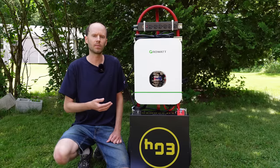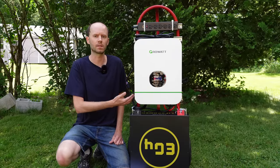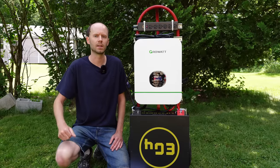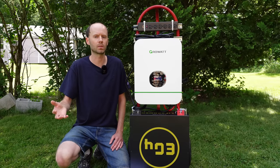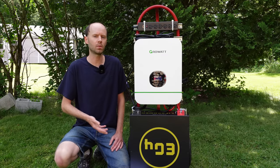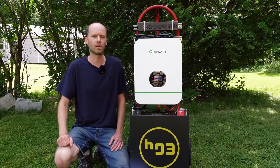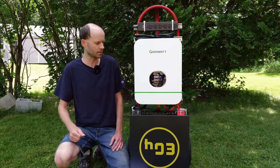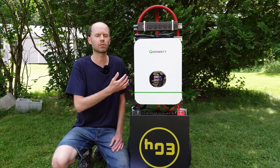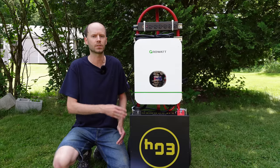This is a super cool build and probably one of my favorites yet. The strut channel provided much better support for the inverter and components than the original plywood-based setup. Not only will this work for off-grid solar use, it's perfect for emergency backup scenarios such as during a natural disaster or extended power outage. You can easily wheel this hand truck into your garage for storage, pull it out once in a while to cycle it, and have it ready if the power goes out. And if you do have an extended outage, you can easily plug in solar panels — this inverter is powerful enough to power most critical loads including a refrigerator, freezer, microwave, and even small window air conditioners.